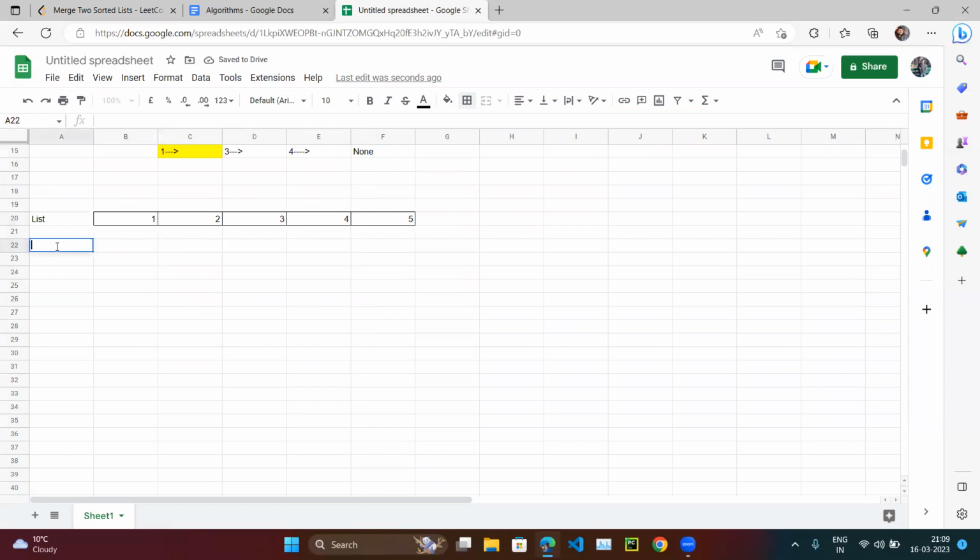In a linked list, the concept is almost the same, but there is one block like this, one block like this, one block like this. Right. So this is also a list, but this is not a continuation. These are linked with each other using pointers, and there are some nodes.